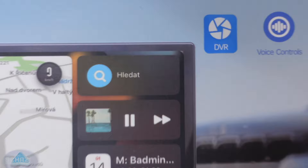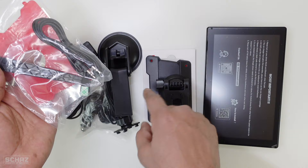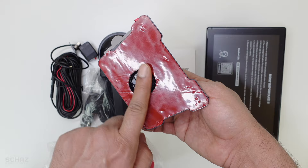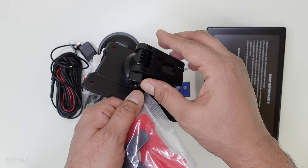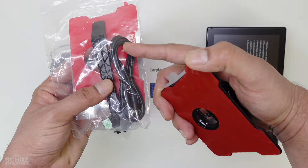This is all we get inside the box. You get a pad for mounting the bracket — this connects the device on the dashboard. Basically you connect the device onto this mounting bracket and then this end sticks to the dashboard, so it sits very nicely. I'll show you how to do that when we test this in the car later on. You also get some more accessories including an extra adhesive pad, some tools to connect it, and an aux cable.